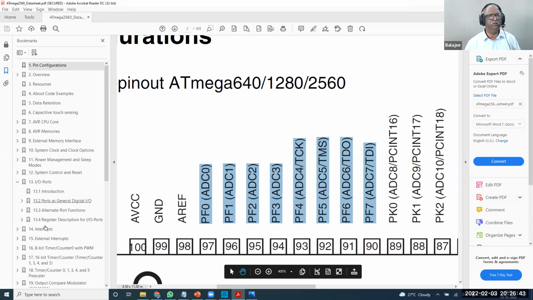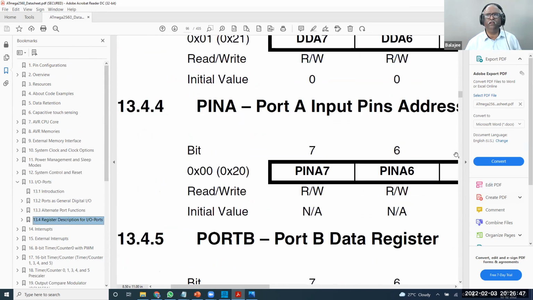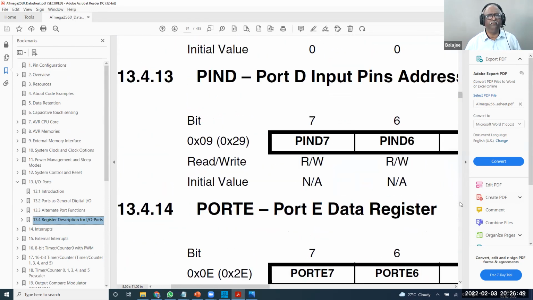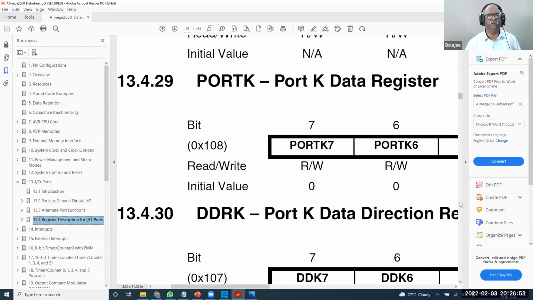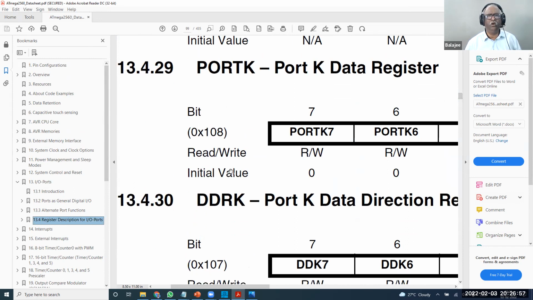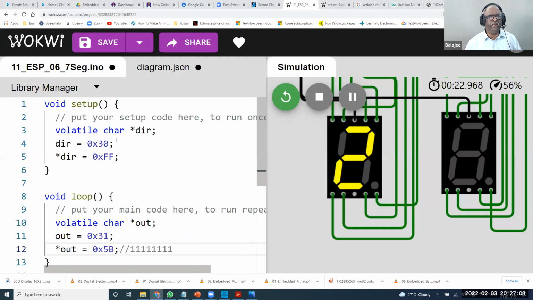Port A is there. Like that, what is port K? Port K is what? 108 is the data register. 107 is the direction register. So I have to go to the program and say here, dir digit 2.